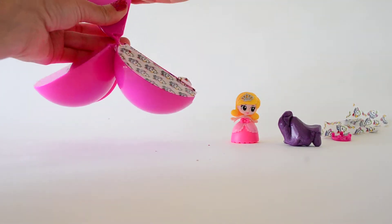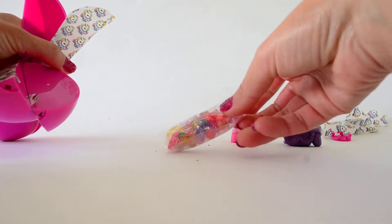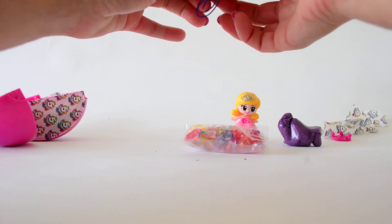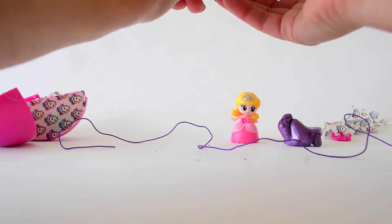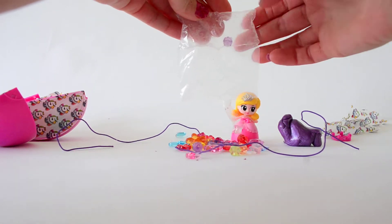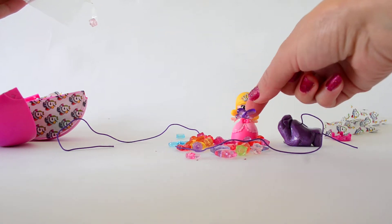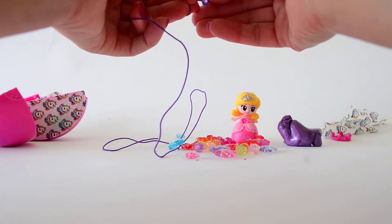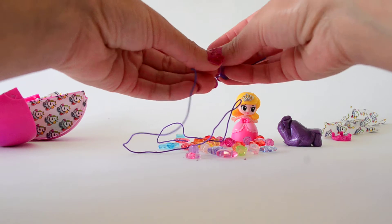And what is in the third one? Let's have a look. Oh, it's beads to make a necklace with! Look at that — you get rope with it, and then you can make your own necklace. Look at all these: a star, a pink star, a purple star, a butterfly. Wow, that's fantastic! You just put it through the holes like this. Look at that — it's a bow!